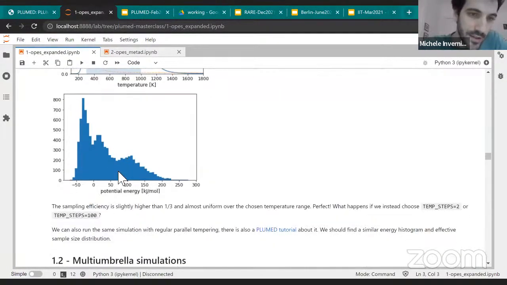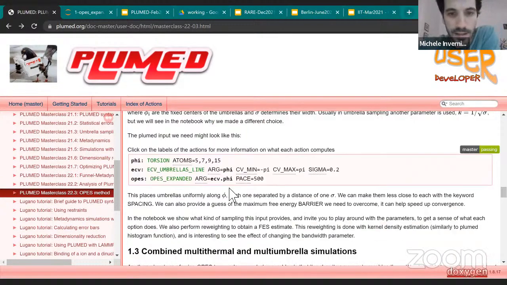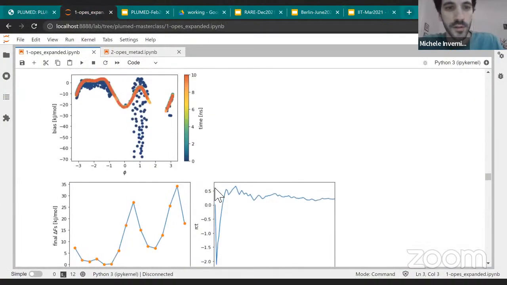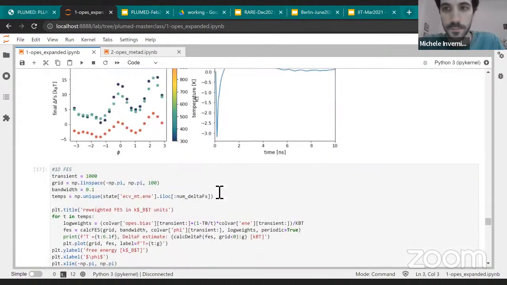I think it should be pretty clear. I will be available, of course, on Slack if you have any questions, or if you're curious about something, if you try to run something and it didn't work. But the main idea of the tutorial is just to give you some examples and to let you play around with them. So change some parameters, do some things, and I provide a bunch of scripts to do the post-processing and plot things that I think are useful to plot and to understand better.